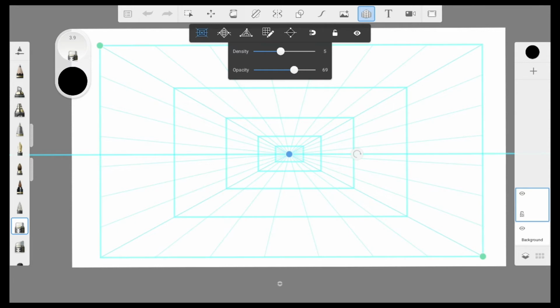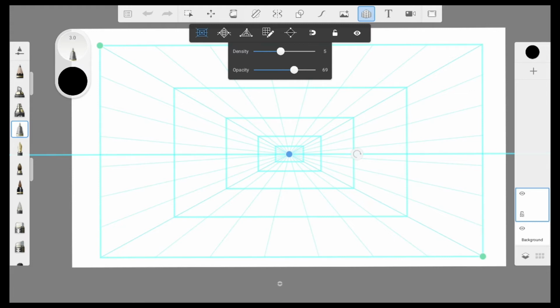All right. Now, the first thing we're going to do is draw what's going to look like a room. There's going to be a wall straight in front of us, and then walls coming up the side. There's going to be a ceiling and a floor, and I'll show you what that's going to look like. I'm going to use the technical pen. I've got my size set on 3.0, and I'm going to use black, and I'm pretty happy with that.